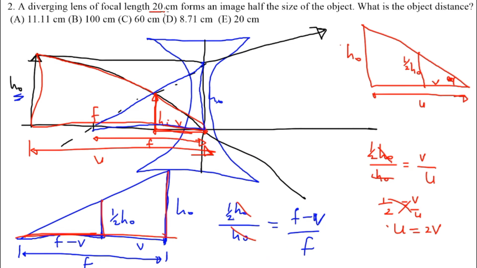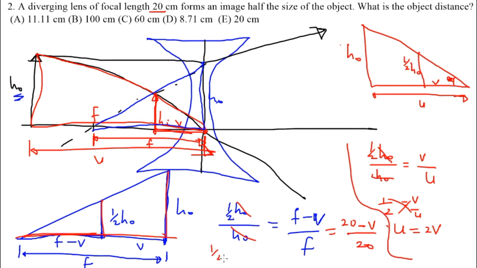The f is 20 centimeter. In this case it is not minus 20 centimeter because we are dealing with the ray diagram now. It's just like they are telling us the focal length is 20. That means the distance from this point to this point is 20. Take a ruler and measure 20 centimeters. It's not negative when we are dealing with a ray diagram because this is the practical aspect. So that's over 20.